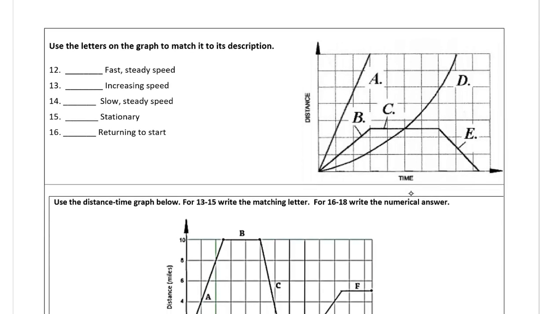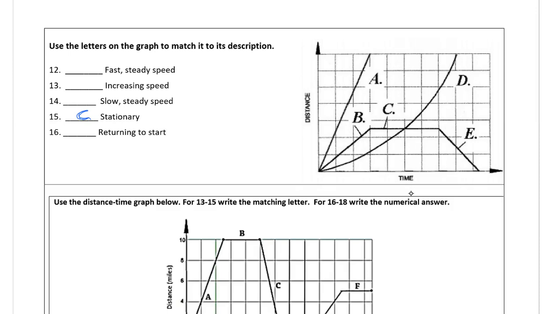Okay, so suggested order here. If I'm looking at my graph, I always like to start with the stationary. So anytime we have a horizontal line here with a slope of 0, that's going to be a stationary. So I'm going to go ahead and get rid of C first and mark out my stationary. So again, it doesn't necessarily need to be done in order. Okay. Now, the next thing I have to get rid of is D.